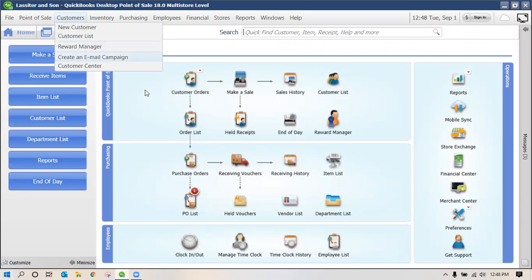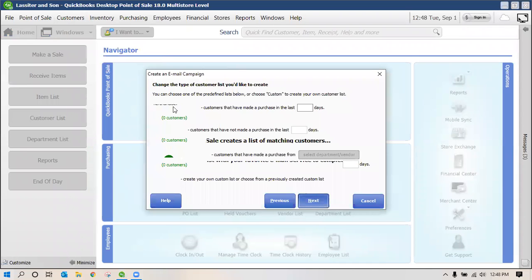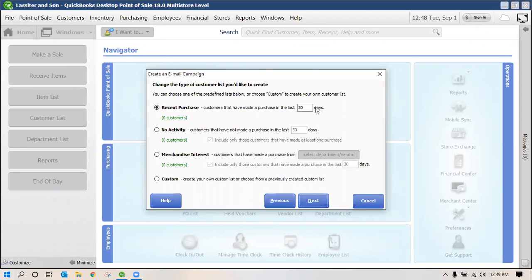And then the email campaign, which we already kind of saw. It has an integration with Constant Contact, but you can still filter out the customers that you want and then send it to a third-party email campaign. So for example, you can set up everyone that's been in for the last 30, 60, or 90 days, or any customers that have not been in, to spark a renewal of interest in your store, or merchandise interest.